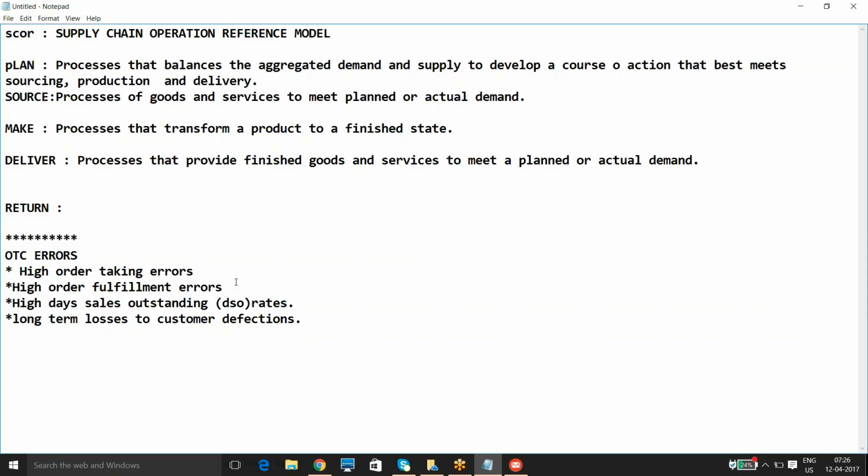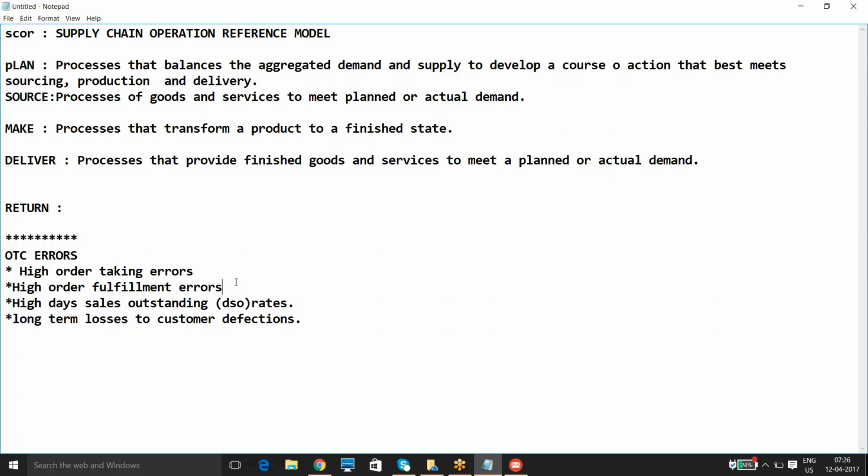That is the reason why we are going for GATP, right? Both parties are benefited. The manufacturing is also benefited, as well as the customer, because the customer is quite aware of the exact date by which he is going to get it, and the manufacturer knows what he has to do because he has the orders in hand and how he has to plan for them. Hope you got me.